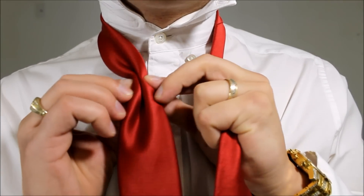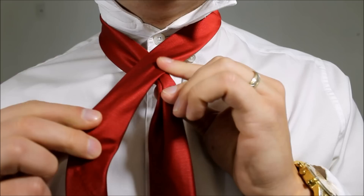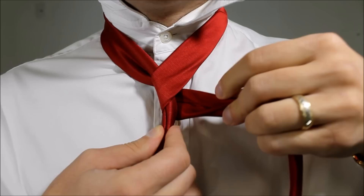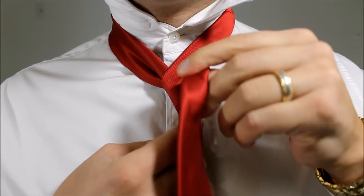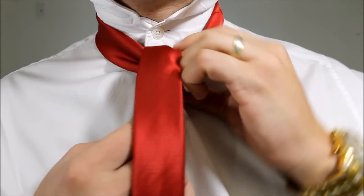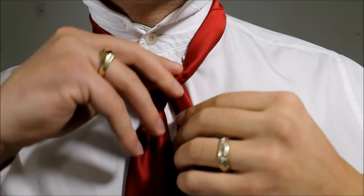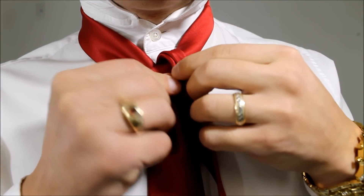Taking the big end, we're going to do our little pinch, bring that towards the middle. Your little end is going to cross over the front and wrap around the back like so. Now once we've got it here, we want to fold the little end inwards towards itself, so you're hiding the seam. I'm going to bring this up towards your neck hole in front, and bring it right back down. Now you want the seam side facing the inside of the knot — you don't want that to be the smooth side.